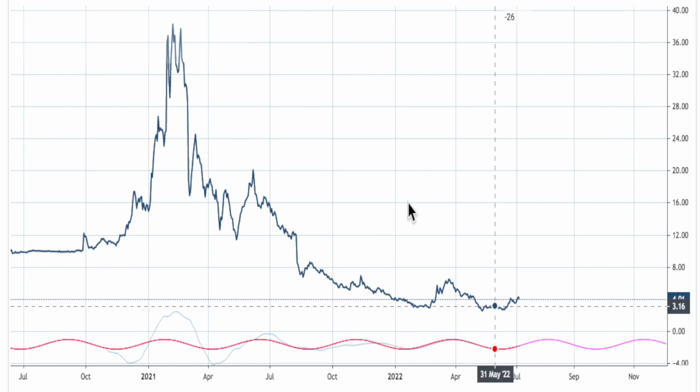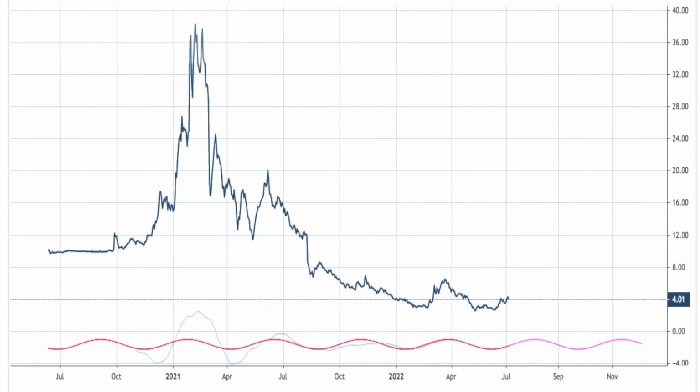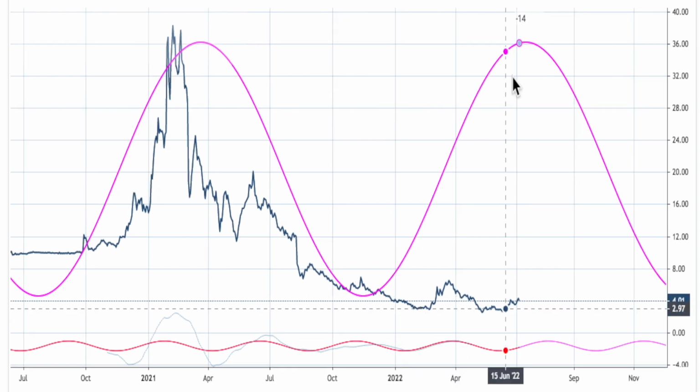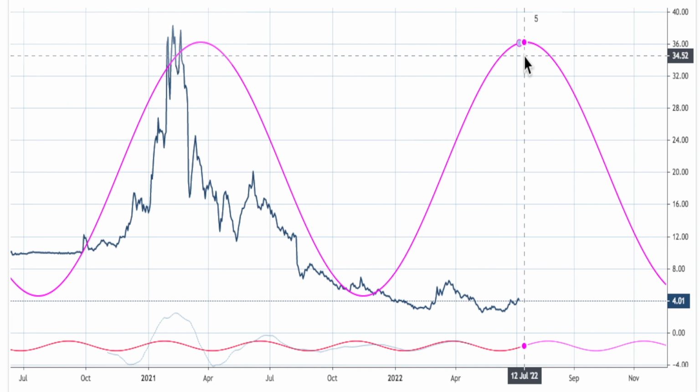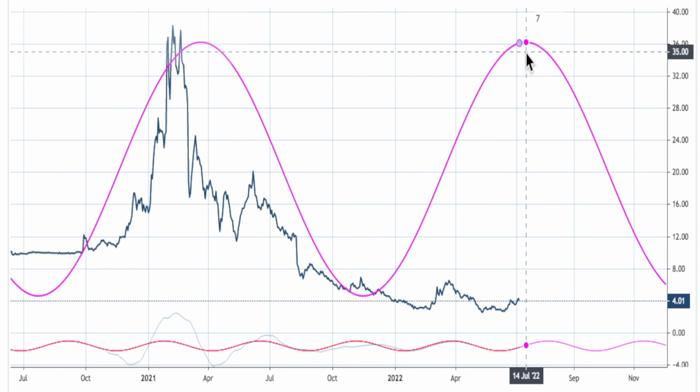Okay, so this is a daily chart, and there's a few things here. There's two cycles that are important in the spectrum analyzer. One is the 332 cycle, which is this one. What's interesting in this cycle is that it peaks somewhere around July the 13th, 14th, somewhere around there.